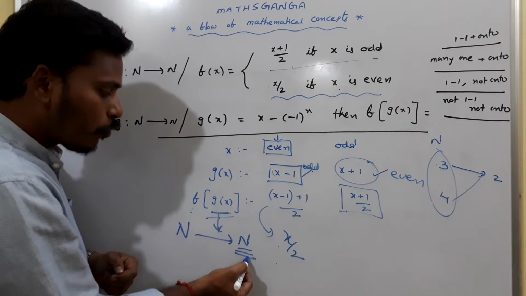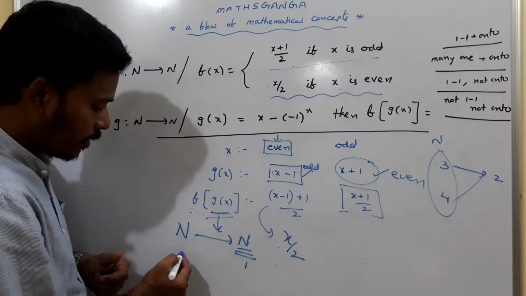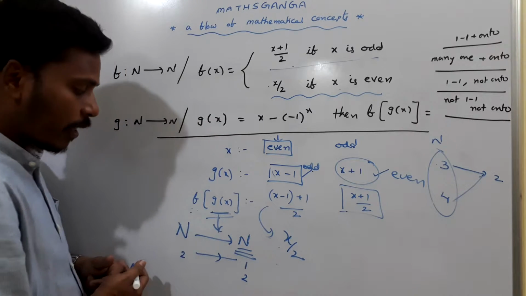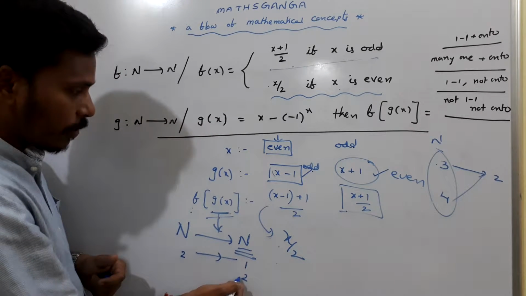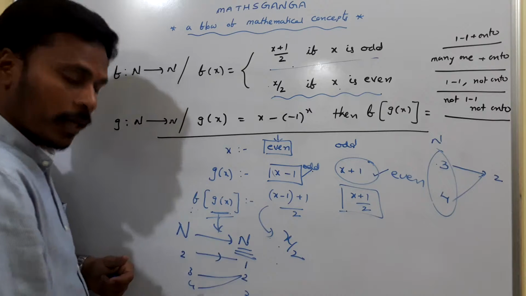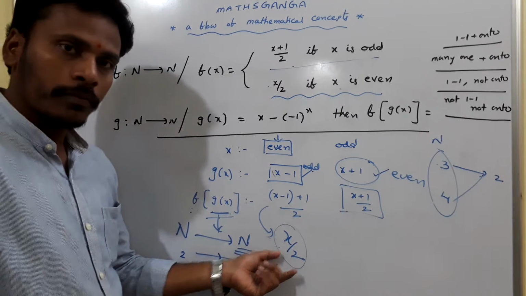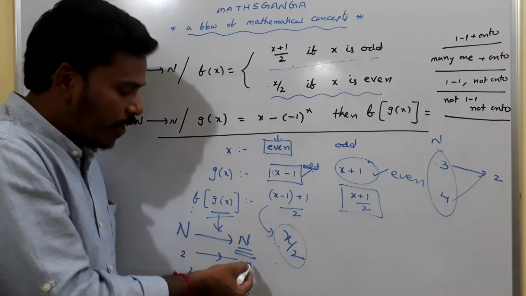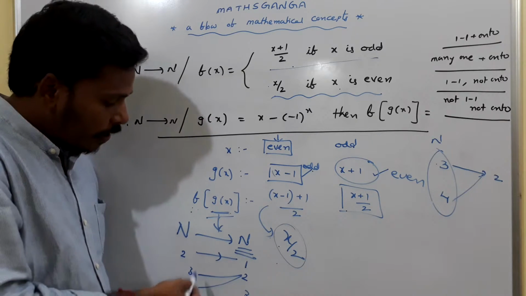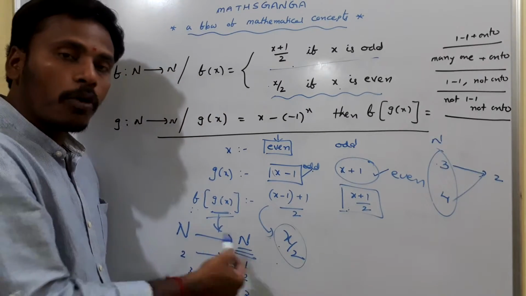For suppose, if you take a number 1 in the natural numbers, clearly this 1 has a pre-image, such that 2 by 2, it maps to 1. And if you take 2, then it is mapping from 3 to 2, and 4 to also 2. And if you have 3, then 6 is mapping to 3. See, as per the definition of x by 2, if you have a natural number in the codomain set, its double is surely there in the domain set, if it's even. In the same way, if it is odd also, with this definition, we have a pre-image for every number of the codomain.